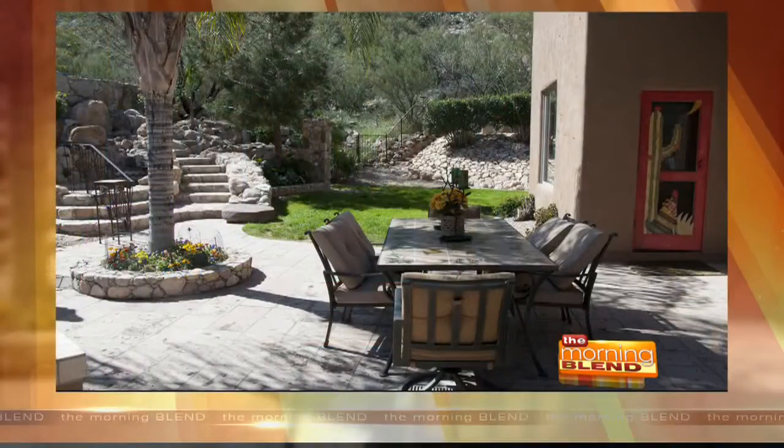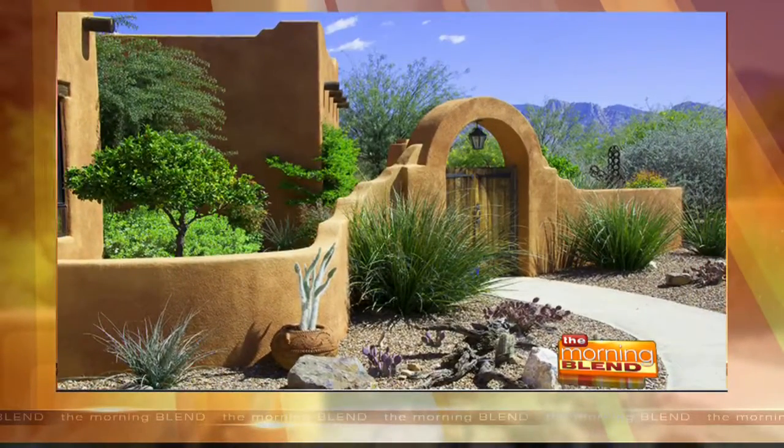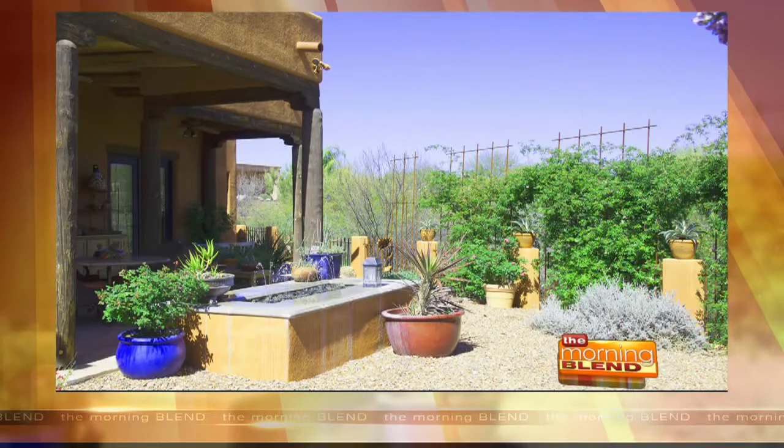So when you go to these gardens, there will be speakers and demonstrations at each one of the gardens on things that are featured in the garden. And we're also going to have master gardeners there at each one of the gardens. So if you have any gardening questions, or if you're just unfamiliar with gardening and want to get to know, or if you've come in from out of state and want to know how to garden in Arizona, which is different than most every other state, there'll be master gardeners there to help you out.